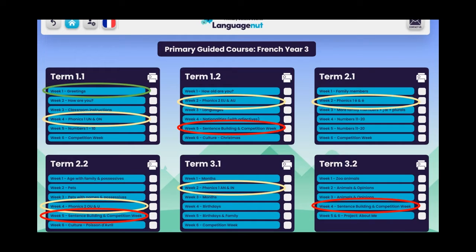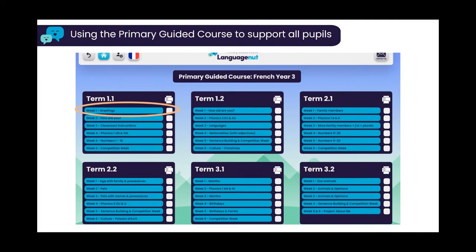And so the activities we have to support students and to extend their skills slightly vary depending on the different skill that you're teaching and the different week that you're on. We're going to focus mainly today on vocabulary lessons, and then a little bit on sentence building as well, and look at the kind of activities within those that will help you really challenge pupils that need it and support those who need more support. So we'll start by looking at vocabulary lessons, and we'll go into this week 1 greetings.